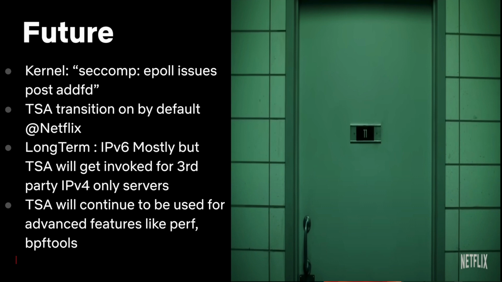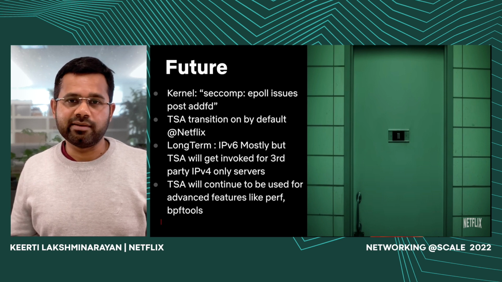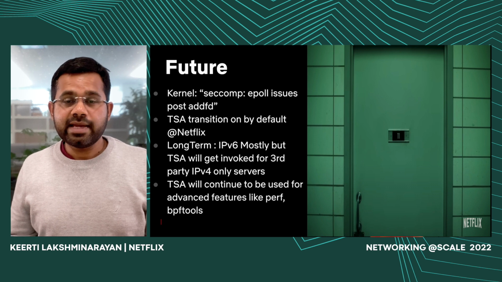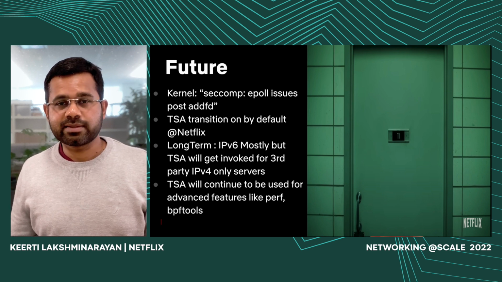To mitigate this particular issue, we implemented a kernel module that maintains the complete life cycle of the socket. So along with TSA and the kernel module, we take over complete control of when sockets are created in the kernel whenever network system calls are being intercepted. TSA will achieve this network address translation function and will be used in the short term and will be on by default within Netflix.